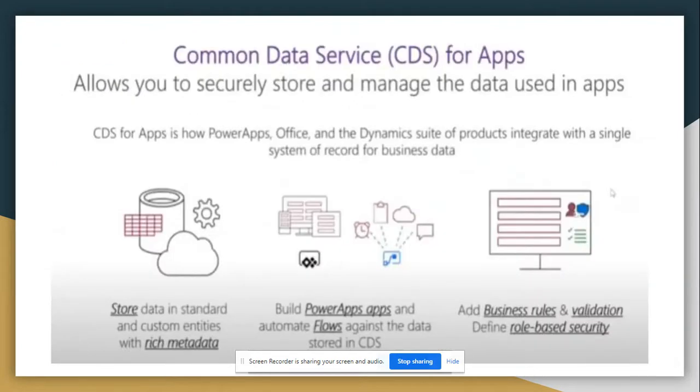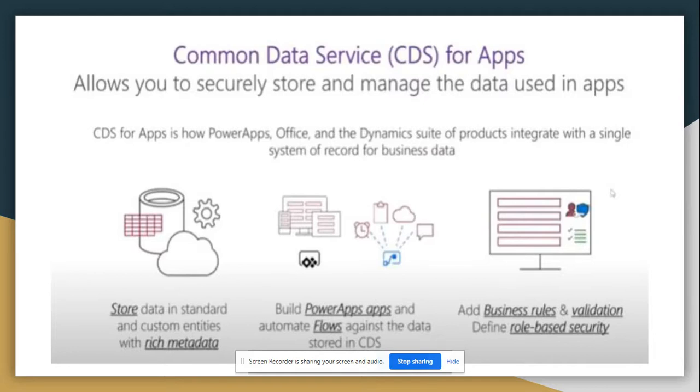Next we go to the common data services. I already said that the common data services are the base of the Microsoft D365 application, the base structure of the entire Microsoft application technology. Everything is built on that structure. What is happening in the common data services? As you can see, in the name itself is data. Data is nothing but whatever the customer gives to the company. The company definitely wants to store it somewhere, so that's why they are using common data services.